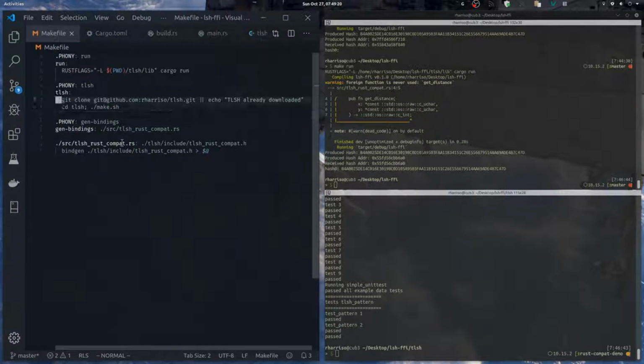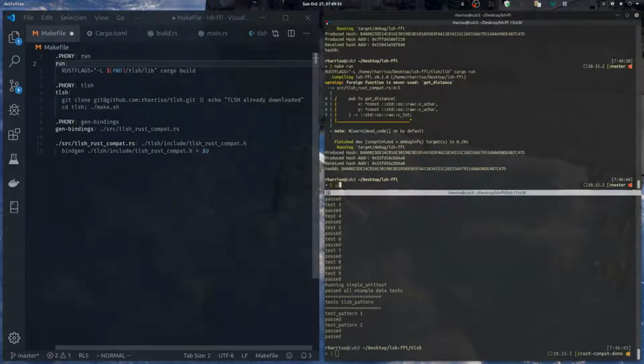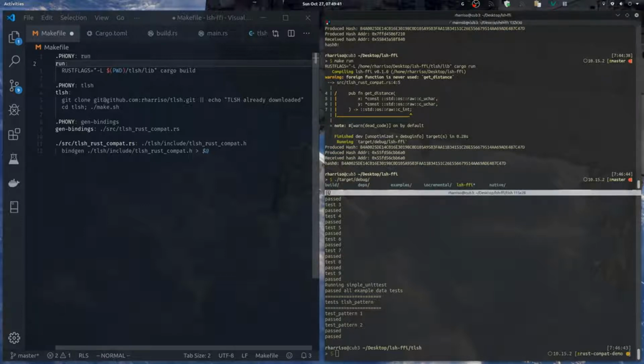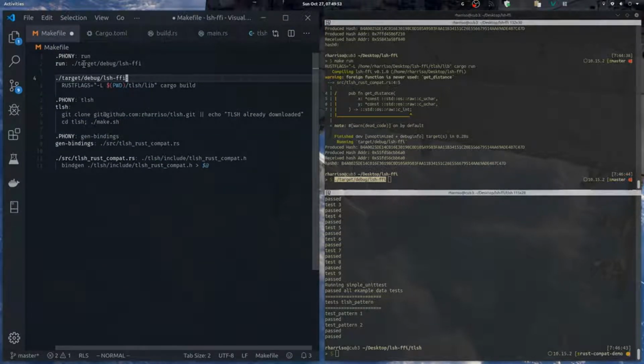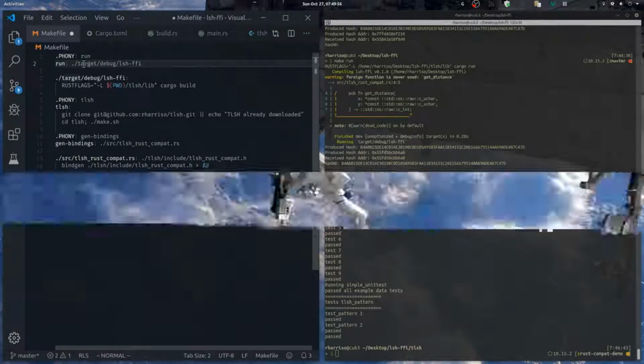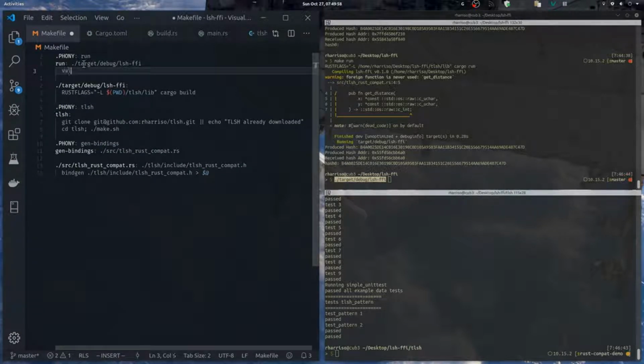And if you haven't used Valgrind before, it's a pretty useful application for finding memory leaks. So I actually need to split this out. So cargo build. We're just going to use the debug version of the library. So let's target debug this guy. Okay. All right, so run is going to depend on that binary. That binary is going to be built using that. And then I am just going to run valgrind that library.